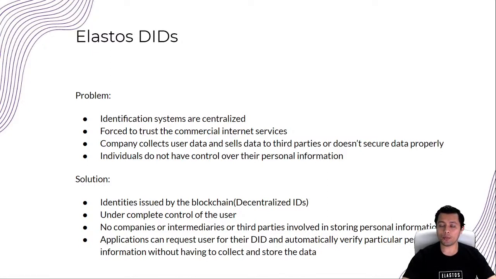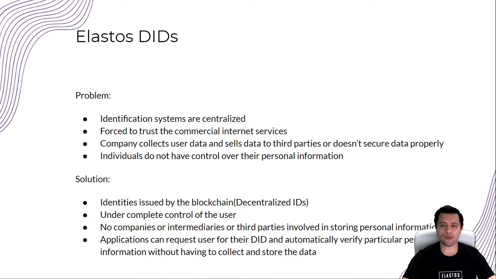And when you're sending a private message on Facebook, you're trusting Facebook to not reveal your personal messages to some random third party. You're putting that trust on these internet service providers, right? And then a company collects user data, sells data to third parties, or doesn't secure data properly. So even if a company is good, they don't want to sell your data, chances are they might not be securing your data properly.